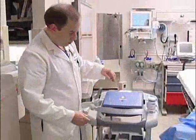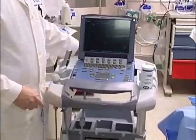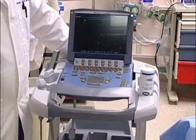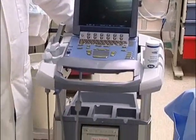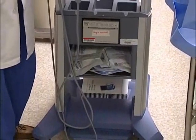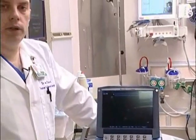The Sonosite MicroMaxx ultrasound is a compact portable ultrasound unit which is capable of doing a wide variety of ultrasound techniques. It is capable of doing vascular and Doppler type ultrasounds and is quite portable and has a battery which allows it to be used at the bedside. Use of ultrasound to insert central lines has been shown to decrease the incidence of complications.